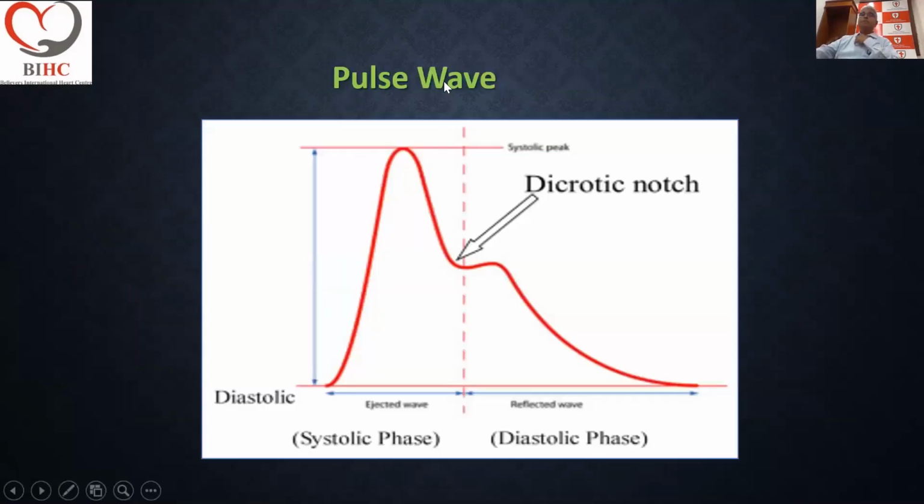So if you have a pulse wave tracing like this, this trace could be from the descending aorta. You have a percussion wave, the tidal wave is not seen, and you have the dicrotic notch when the blood column is hitting against the closed aortic valve, and the wave that follows that is the dicrotic wave. So the second sound will come where this is marked, where the systole is ending.